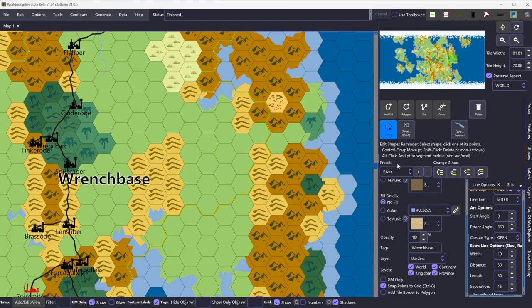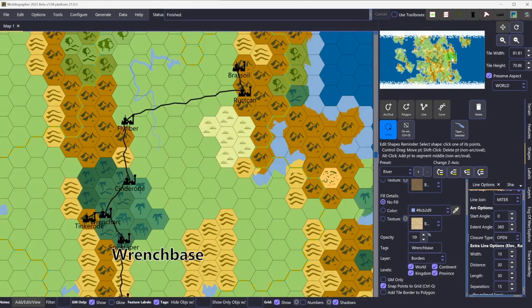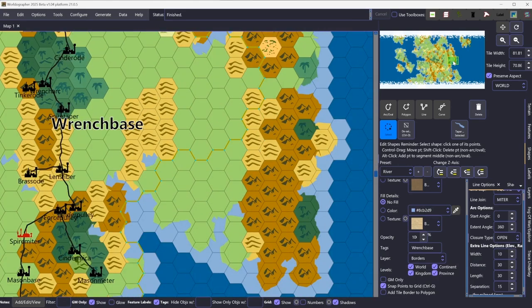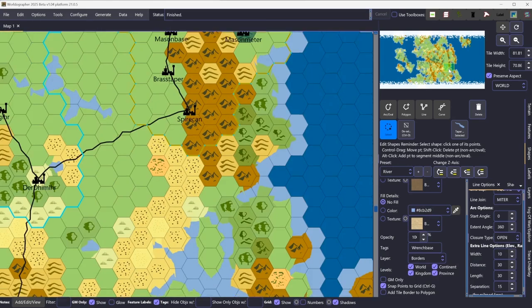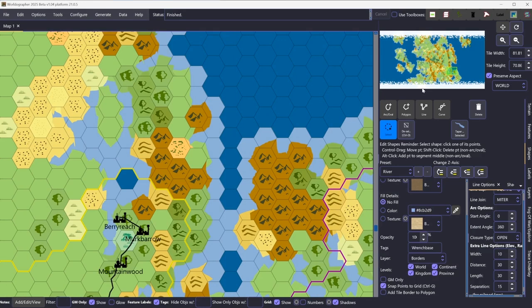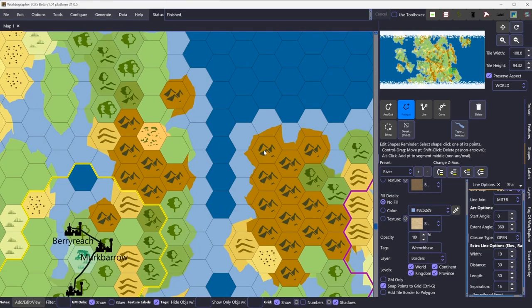And if I wanted to create a new border, let's say that there's an outpost of that particular country elsewhere on the map, say down here in this island area, I can now create polygon, and I've got all of the properties set to match that existing polygon. Snap points to grid is just going to make it so that my points are going to snap to the edges, or the vertices rather, of that particular shape.